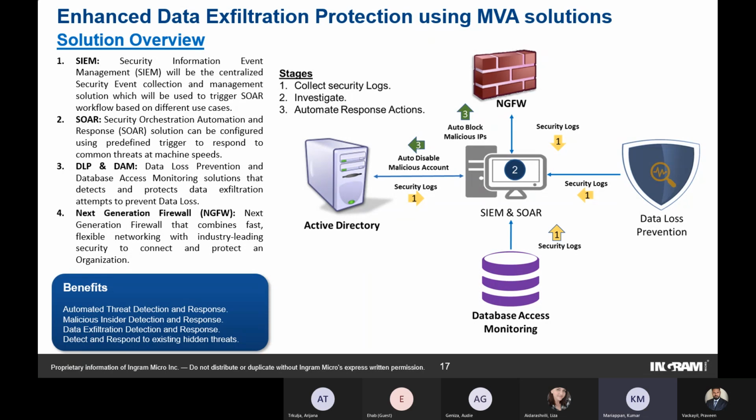Okay, and at the same time, let's say the IP is blocked. What happens if the same user tries to log in from a different computer? So we blocked one IP, now we need to block another IP. That is going to be a never-ending story. But we can still do it because it's an automatic solution. But instead, what we can do is go ahead and disable this account automatically in Active Directory immediately.